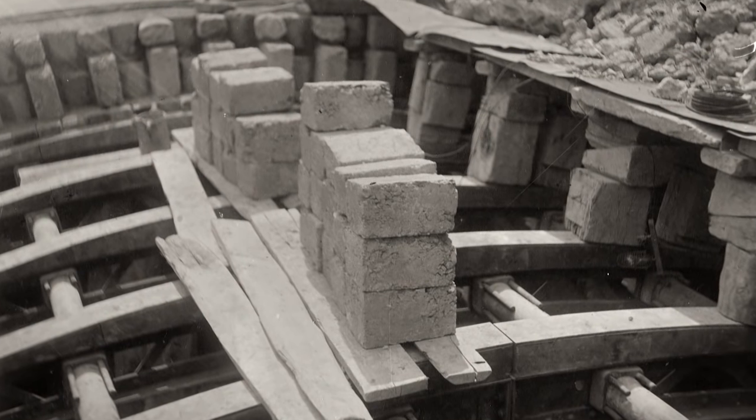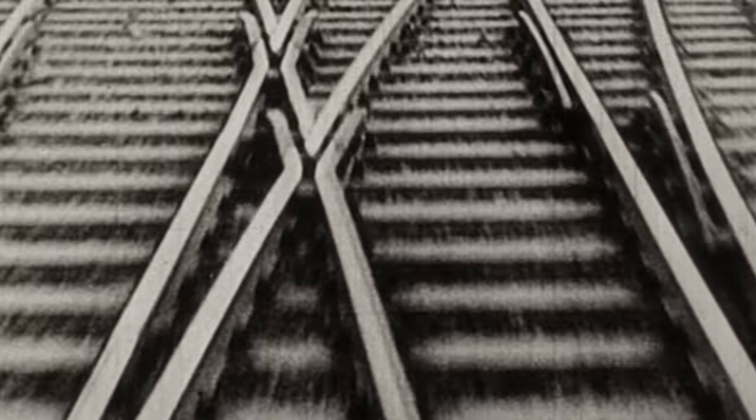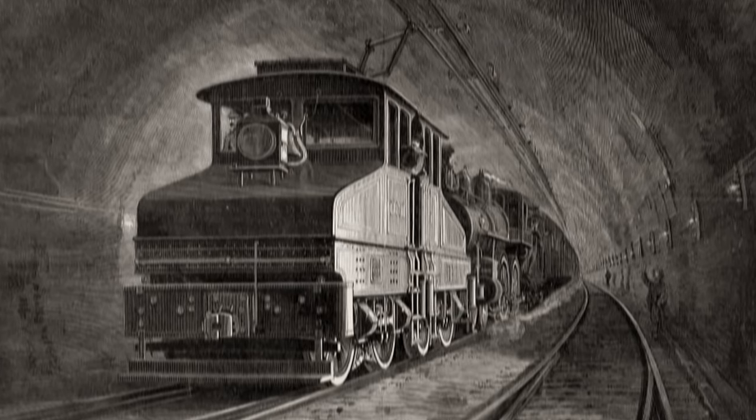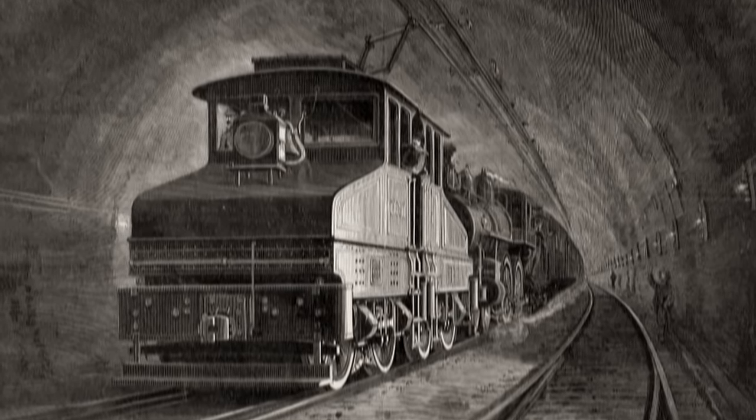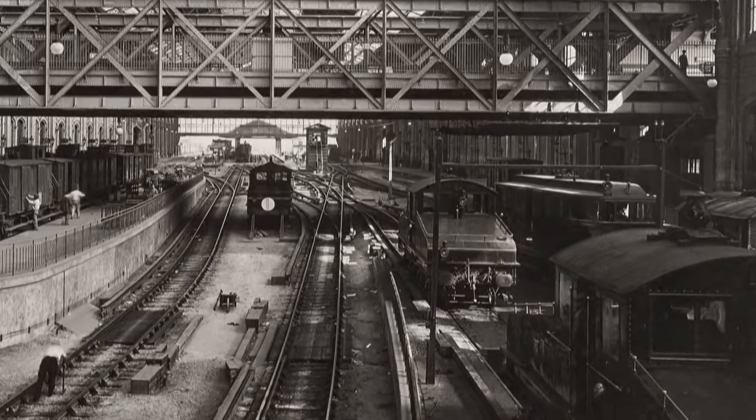And this exploit also involved another major innovation, the use of electricity. When we built Orsay Station, we knew trains would arrive with electric locomotives so as not to spread smoke in the tunnels. If we'd kept steam locomotives, the passengers would have ended up smoked like kippers. But in France, at the turn of the 20th century, all the trains were steam-powered. So trains at Austerlitz Station would have to change locomotives just to pass through the tunnel.